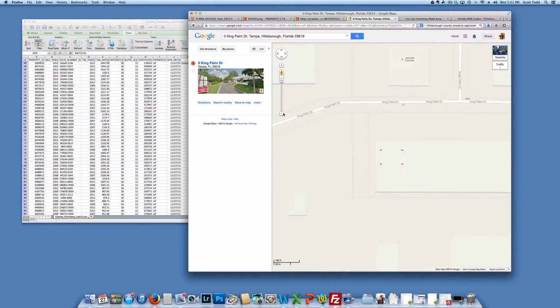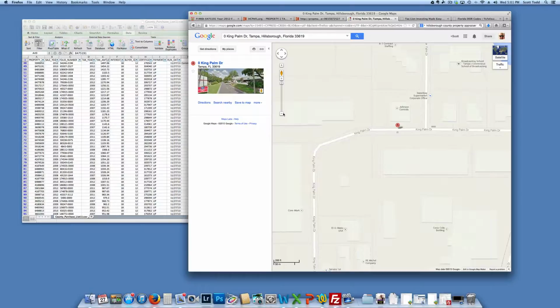So again, this is a parcel that even though it has a value of $60,000, it is not of any value because you're probably not going to be able to build on a parcel this small. And that's one of the things I like about Google Maps in terms of this view is that all the parcels are laid out here. So they're using GIS data, which lays out the parcel, and this is a good way of looking at some of the parcels and getting a good size of it.